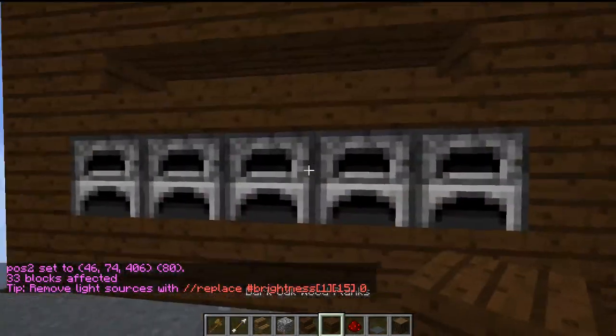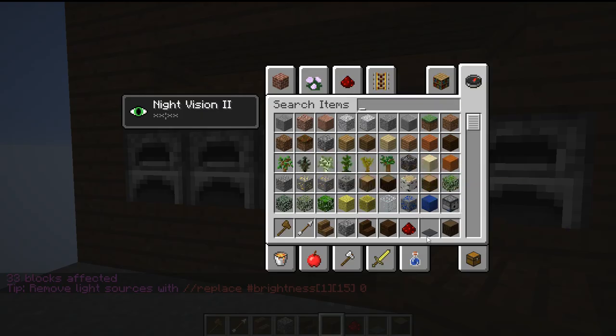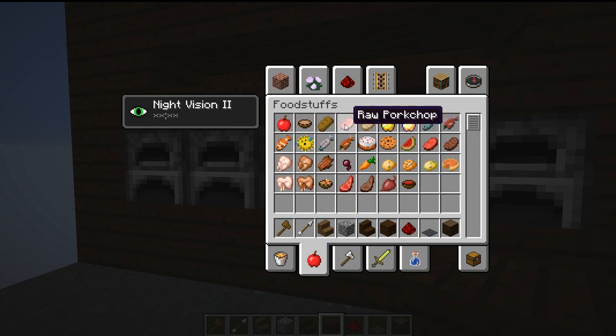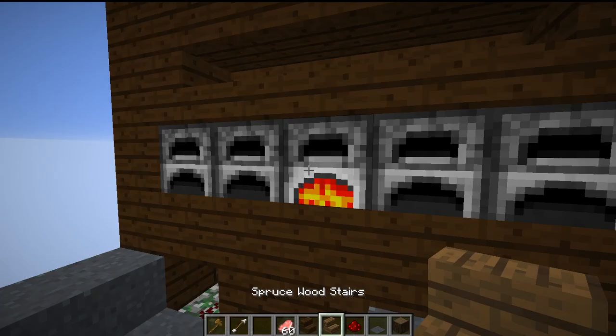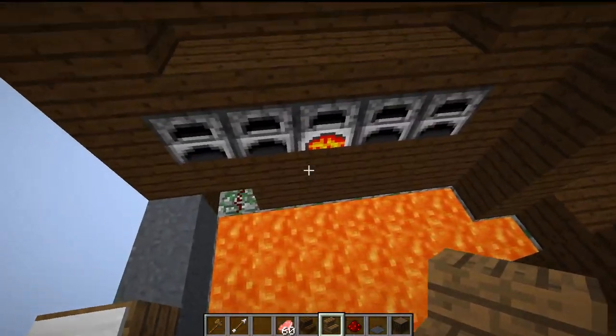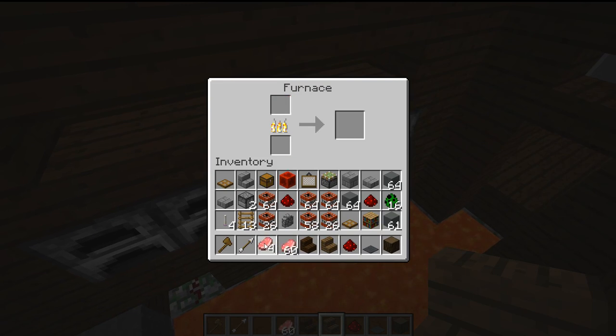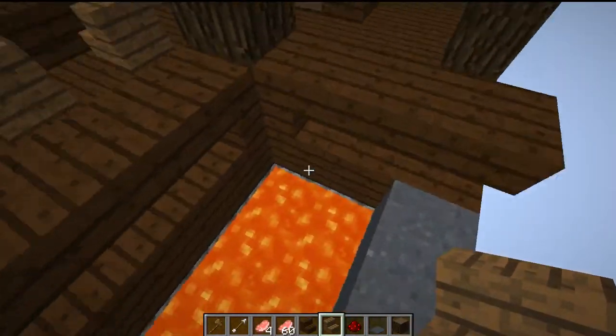So now if you try and interact with one of these, let's get some food. That's not how you get food. This is how you get food. Here's food. Let's burn you. And me. Hooray! It do work, it do.